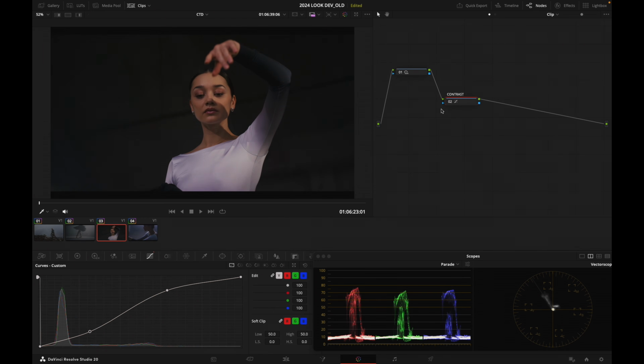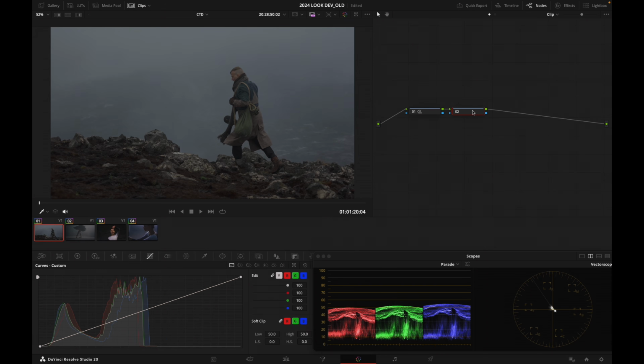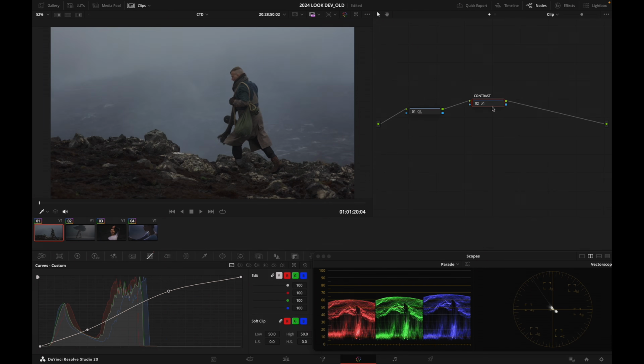Okay, and maybe I can refine that contrast on this shot, for example, and decrease it slightly. So that is before, that is after, okay? Let's borrow this contrast, let's paste it here, and yeah, it's looking pretty nice.